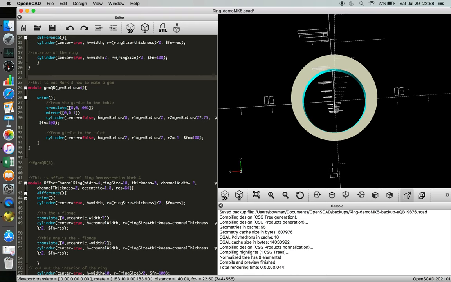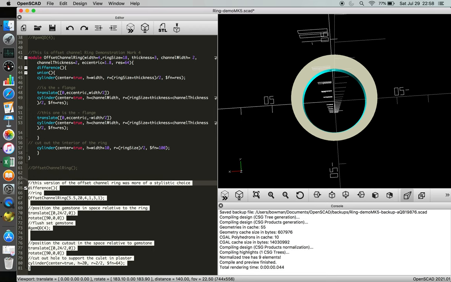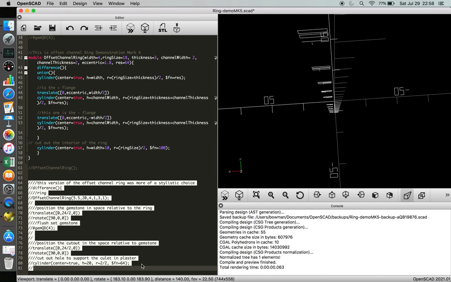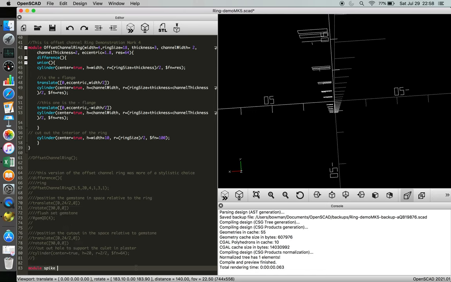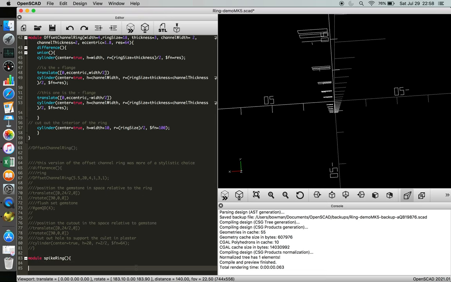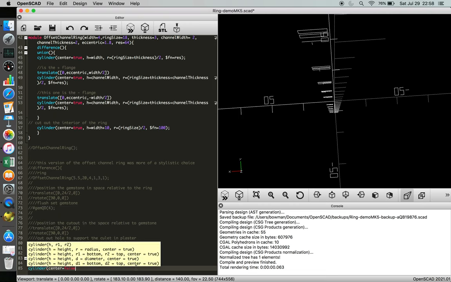It's always good to compile the code and make sure that everything's still there. So now we're going to just suppress this momentarily and write a new module so we can practice for loops. So this is the spike thing. And we're going to have to pass it some variables, but we're going to start off with a simple cylinder where the center equals false and the height is equal to spike height, right? The nice part about this is you get to name your variables, so the algebra makes more sense because you've named it what it is. R1 is equal to spike diameter.